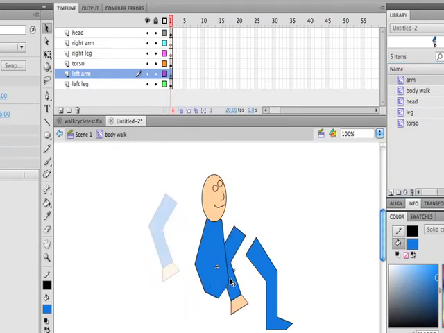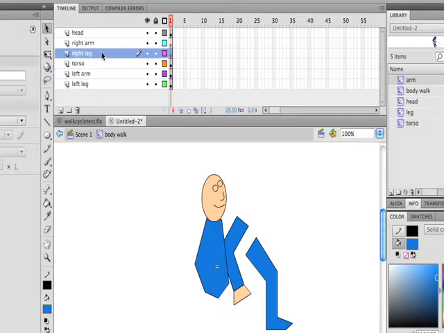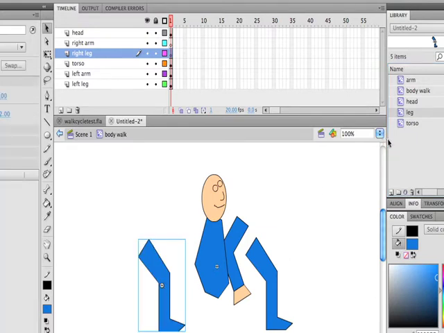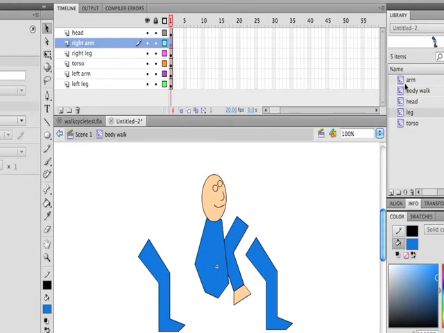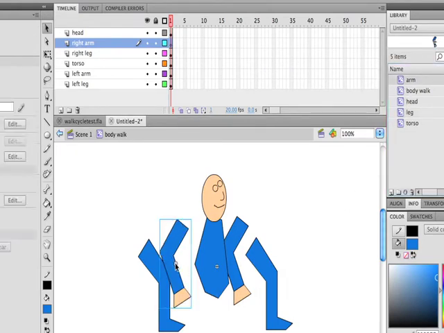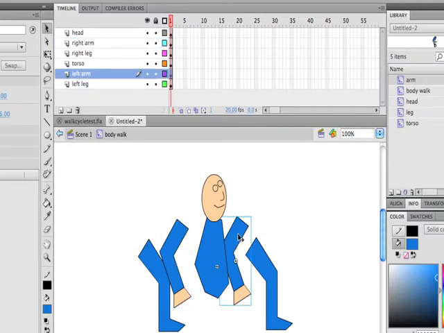So we have our left arm, which will go in behind there. We'll grab our right leg, so another leg. And the next one, the right arm, so we'll grab another arm. So we'll position these into place.